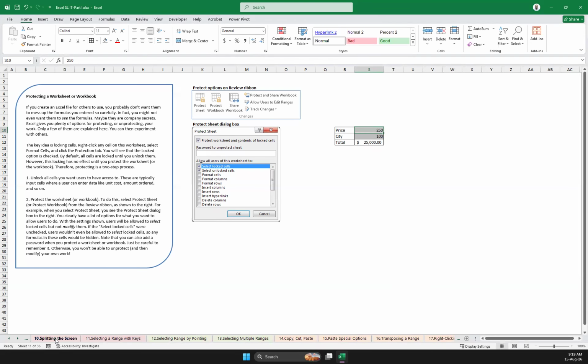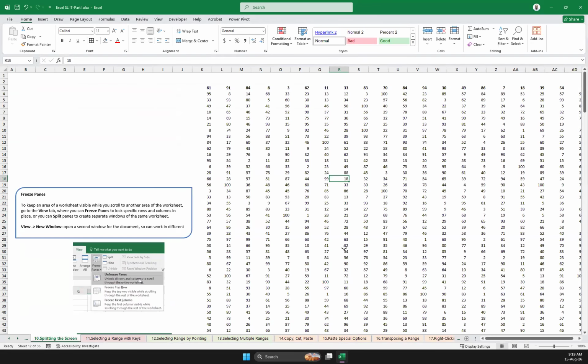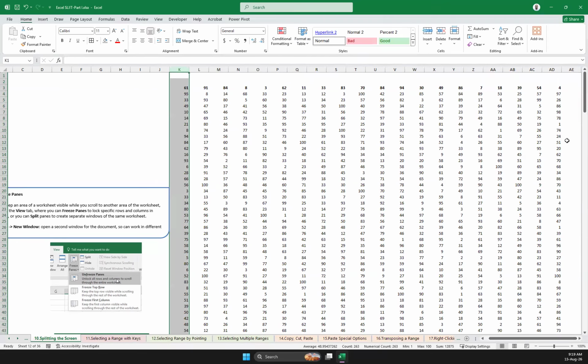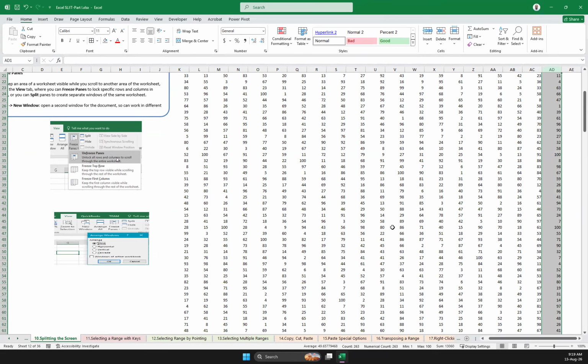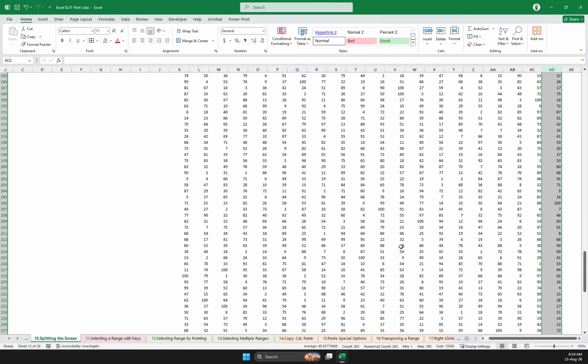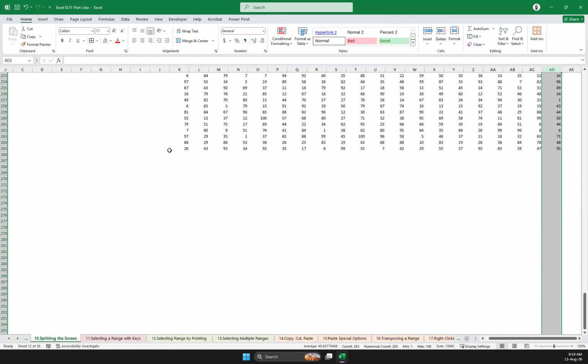If you are working with a very large set of values like this, you need to figure it out. Here, this is the left corner where it is not visible. This is the right side, and the values at the bottom go up to this point.